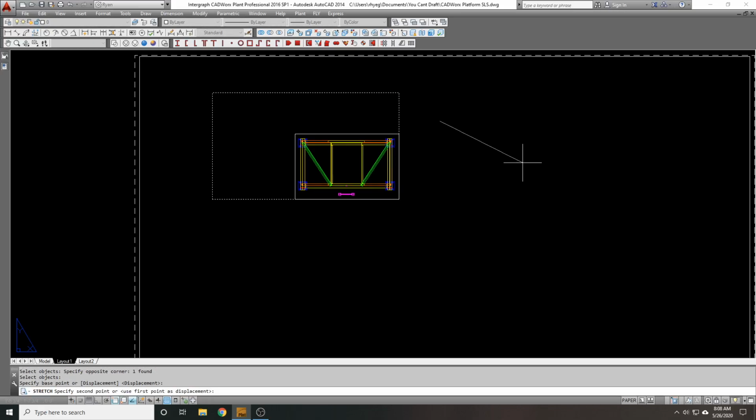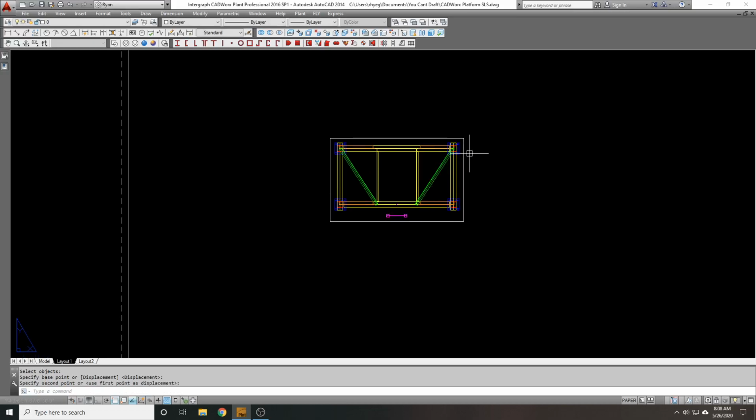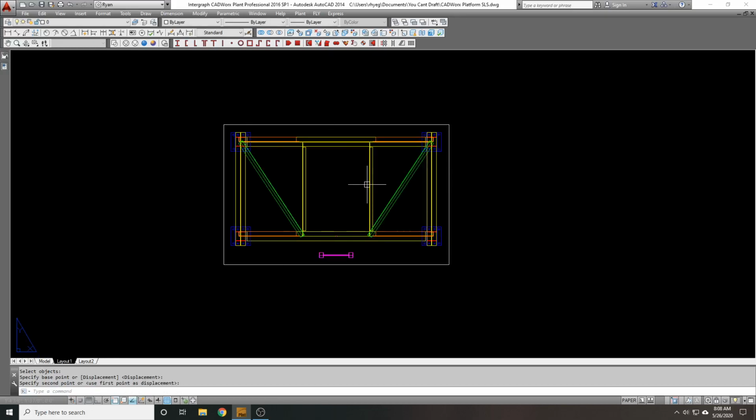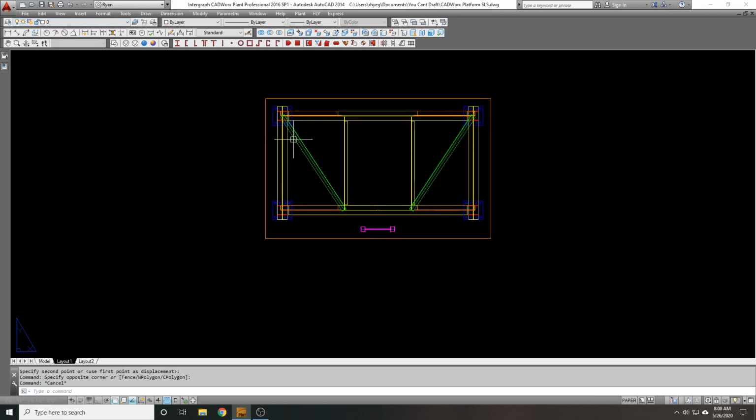Now, I don't think I have any dim styles or text styles set up in this, so it's going to be kind of rough around the edges for any annotation, but just shore up your viewport so you're right around your platform. Just for posterity, I'll put it on a viewport layer. Okay, so we've got this thing ready to go.